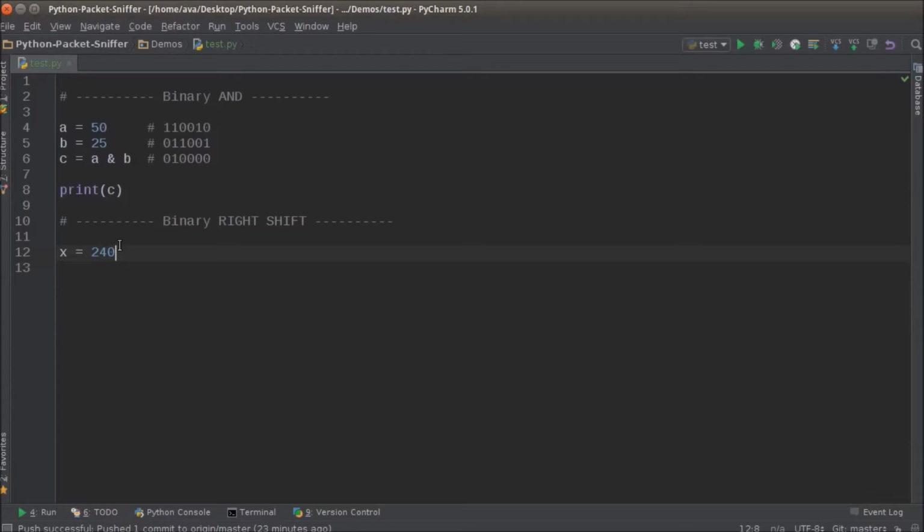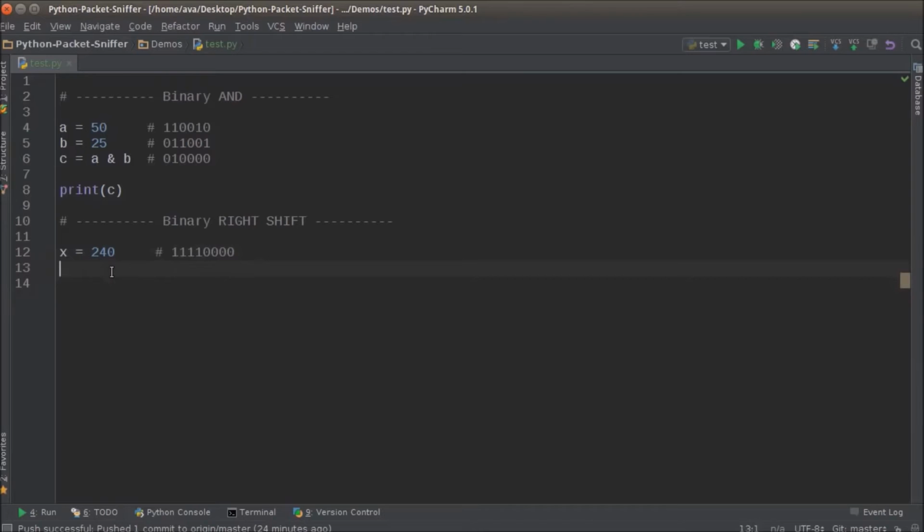That's just the value, and 240 in binary is 11110000. What we want to do is take 240 and right shift it. That means take all these bits and shift them to the right. Whenever you do that, the bits on your left are just going to turn to 0.